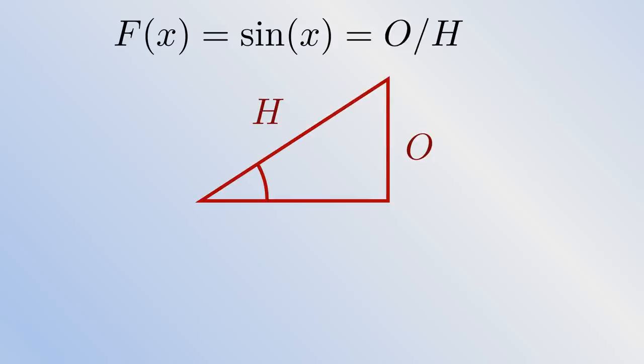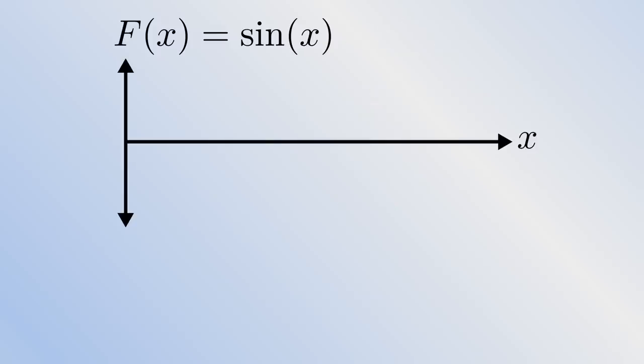One important mathematical function is sine from trigonometry, which takes an angle and returns a ratio to do with the sides of the triangle. That doesn't matter in this case, but what is interesting is the curve it makes. It looks like a wave with peaks and troughs.